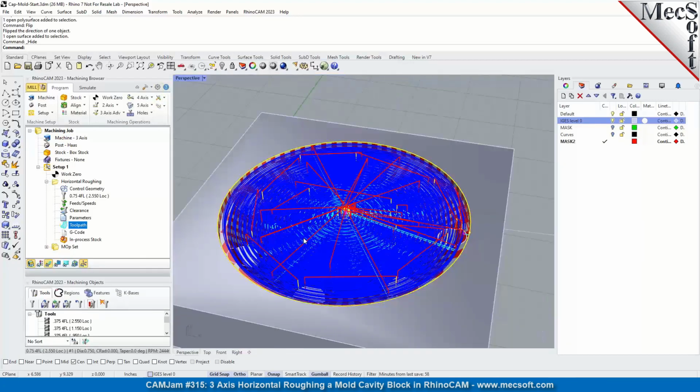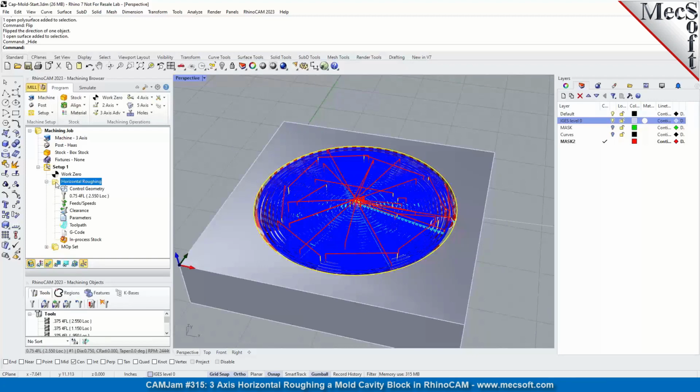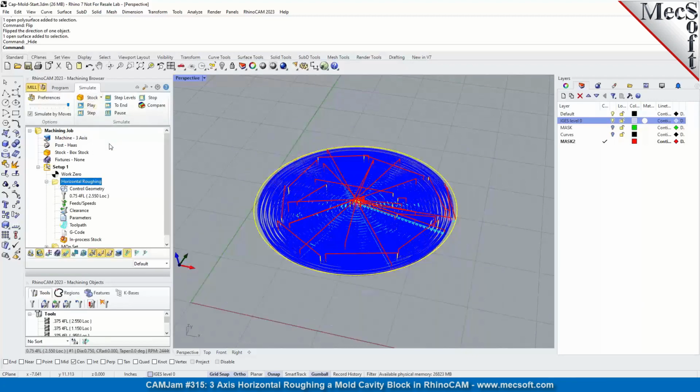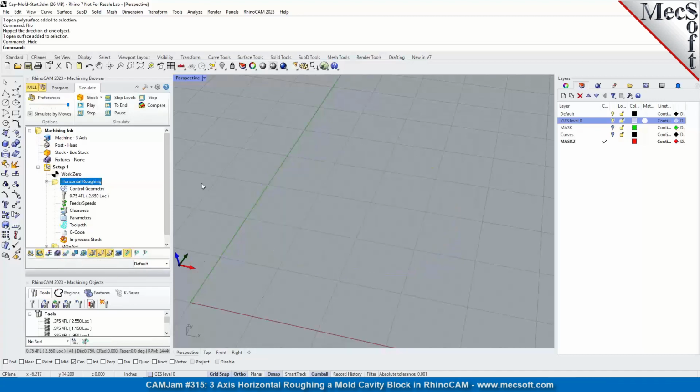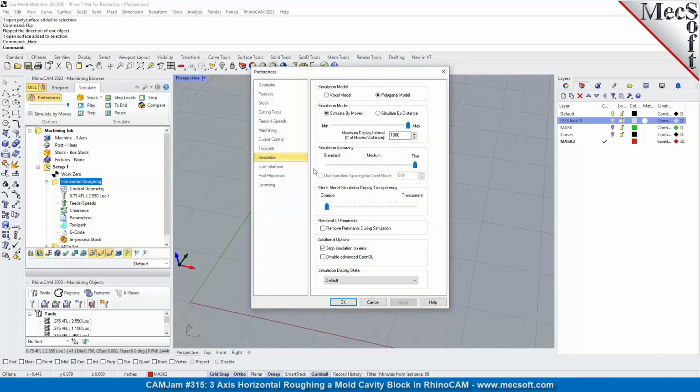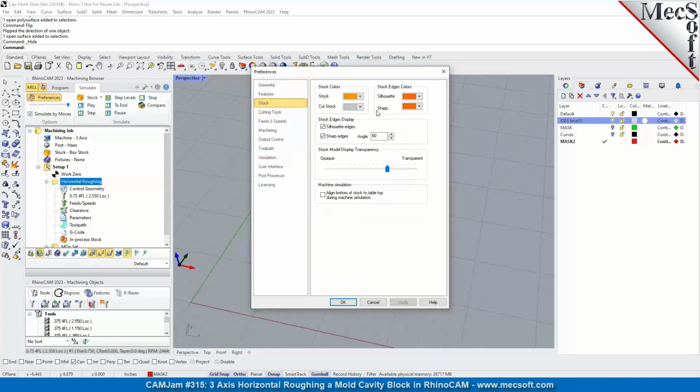We're just going to close that, and we're going to simulate the toolpath. So we'll go over to the simulate tab. We'll turn the toolpath off, and then we'll go ahead and check our simulation preferences. We got it set to fine. That's good. Stock, let's look at the stock material. These, you can set colors to the cut stock or the regular stock. Let's go ahead and change that. We'll set the stock itself to a blue, and let's do the cut stock, say, to a lighter blue.